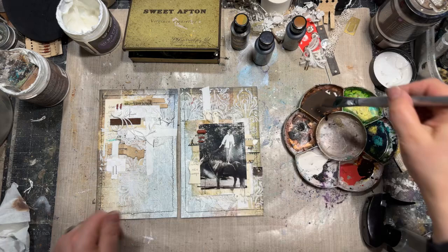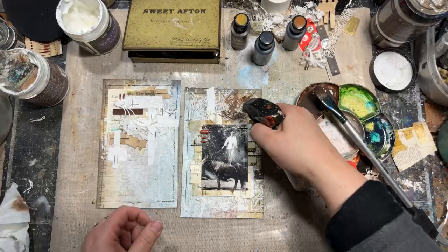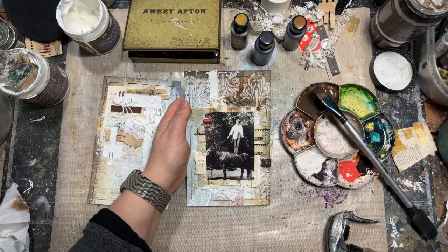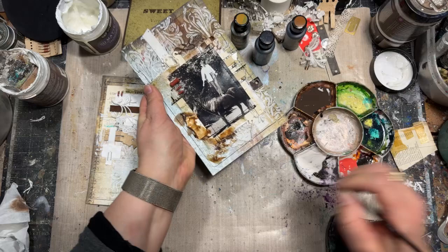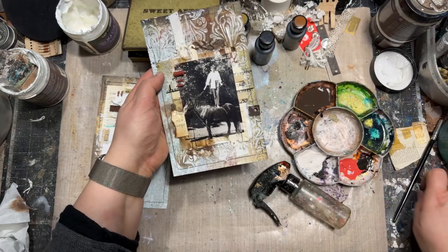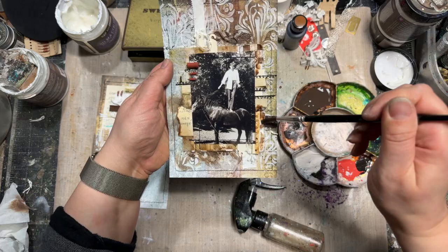Now we can make some stains and see what's going to happen. And if you're afraid, you can do it with a brush and then you can take the sprayer and make it flow a little bit. And if you are afraid of using the large brush, you can use the smaller one, dip it in the water, and then you can touch the selected parts and make that color flow. So that brush works really well when you want to touch the lace. So for example, here, you can touch even more. You can see the resist effect on the canvas is showing the pattern better this way.